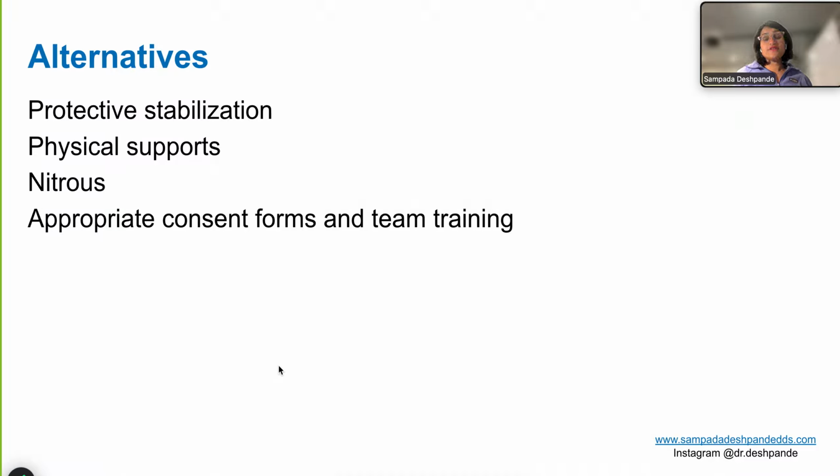What are some alternatives that you can offer to patients? Protective stabilization, we went over that in a previous module. Physical supports. So for this specific patient, we used a neck pillow. We have also used head pillows that help keep the patient from moving their head too much, for it to be more comfortable for them.